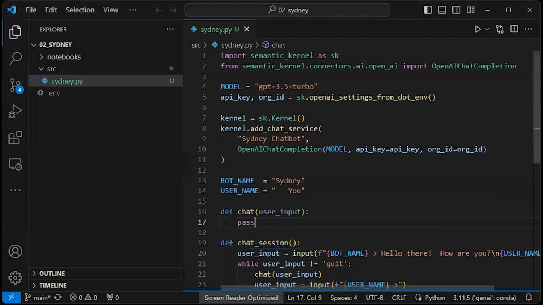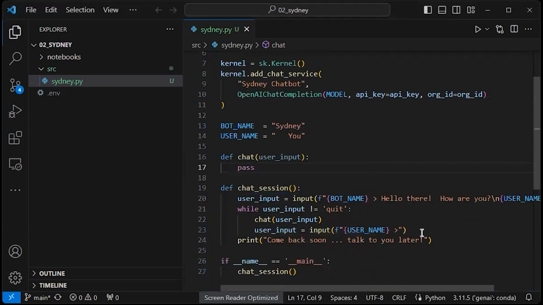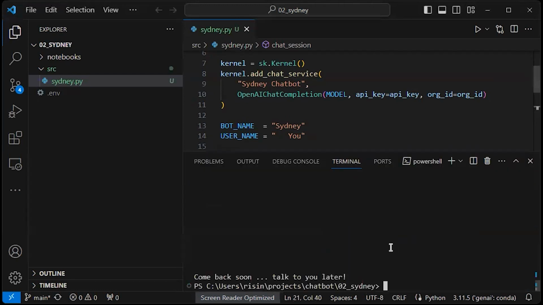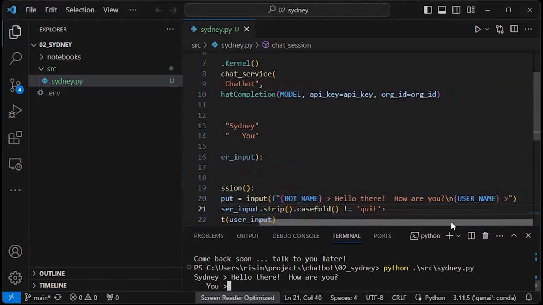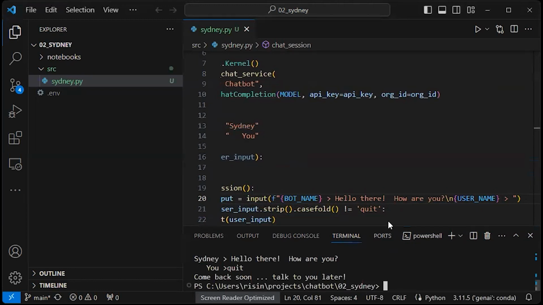Let's do that. So the space issue happened because of there. That's the space issue. And now the quit, I could type big quit, little quit, right? So let's strip out any of spacing and do a caseful. In other words, lowercase. Okay, let's run this again. I still have that space issue. Let's go fix this. I think it's because it is here. So space there, Control S, quit one more time.